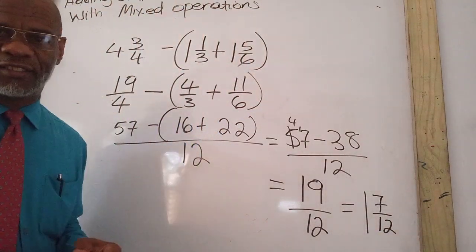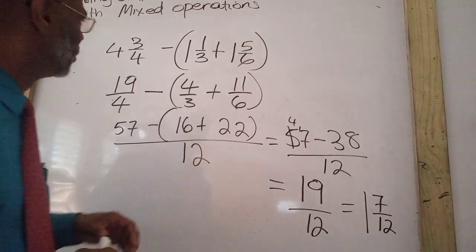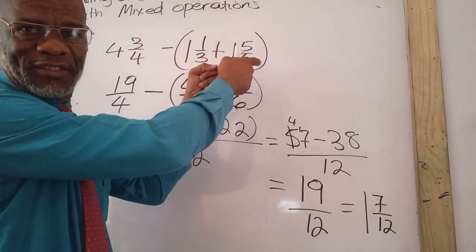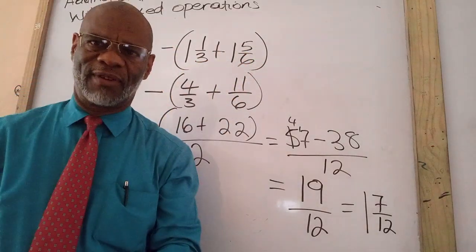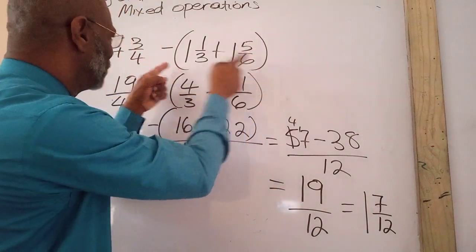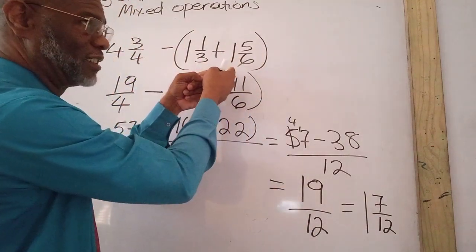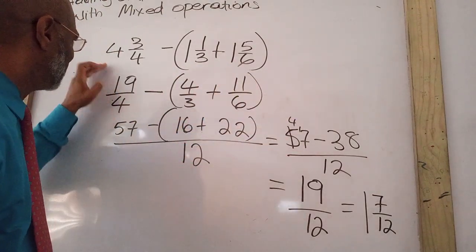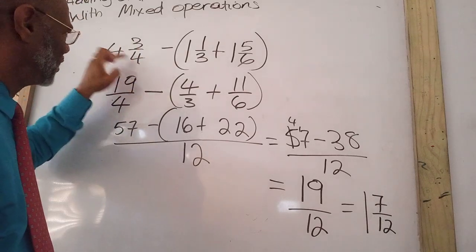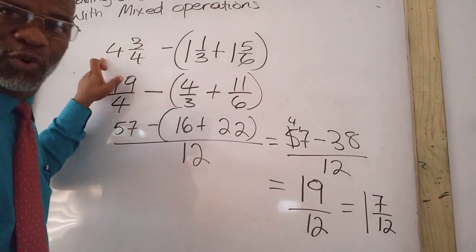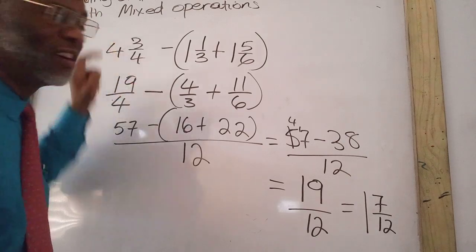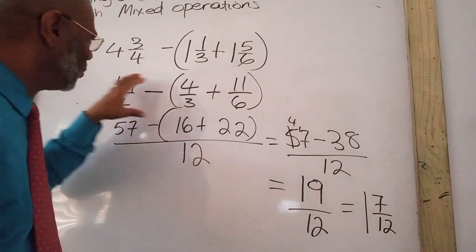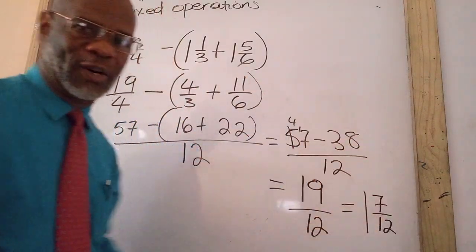Okay, so let's see if we can go back through that. So we say we have 4 and 3/4 minus everything that's inside the bracket there. Now why are we subtracting everything in the bracket? Because it's enclosed. So it's this minus all of that. So we follow the same procedure. We change these to improper fractions. 4 times 4 is 16. So multiply the whole number by the denominator and we add the numerator. So we have that, and then we do the same thing for all of them.